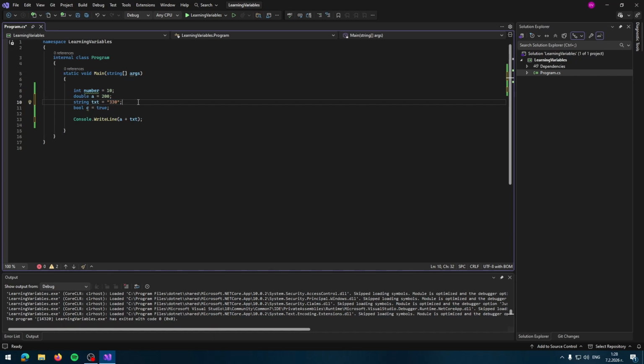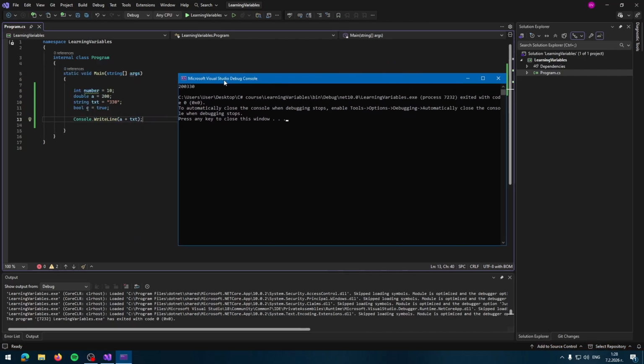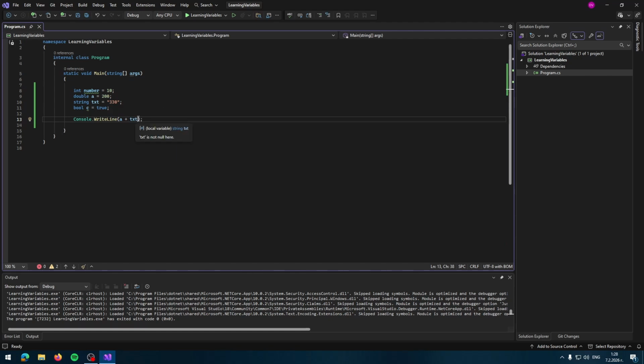You can use it only and only as text. So if you run this program, you'll see 200, which is this variable here, and text, which is this variable here.